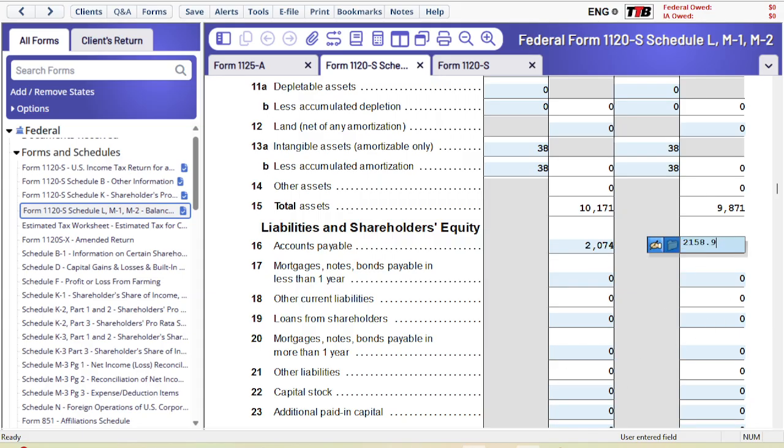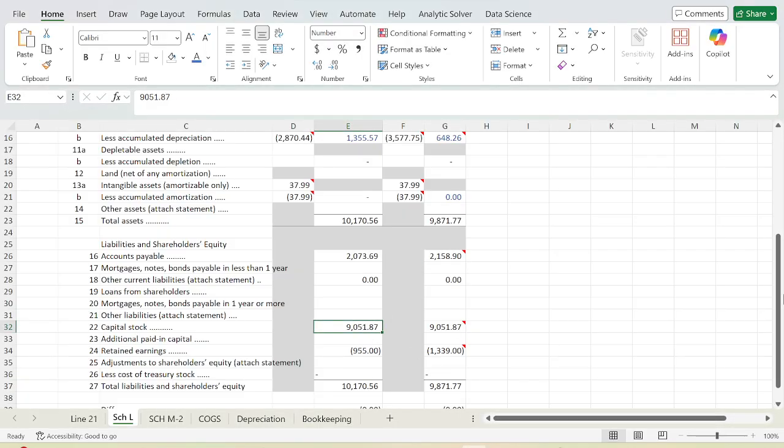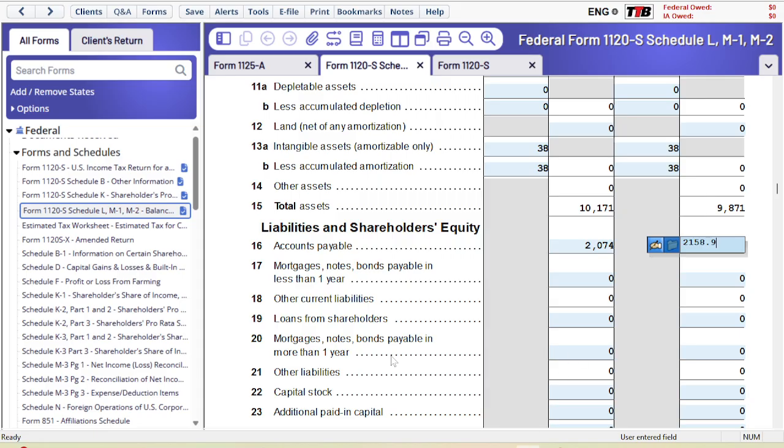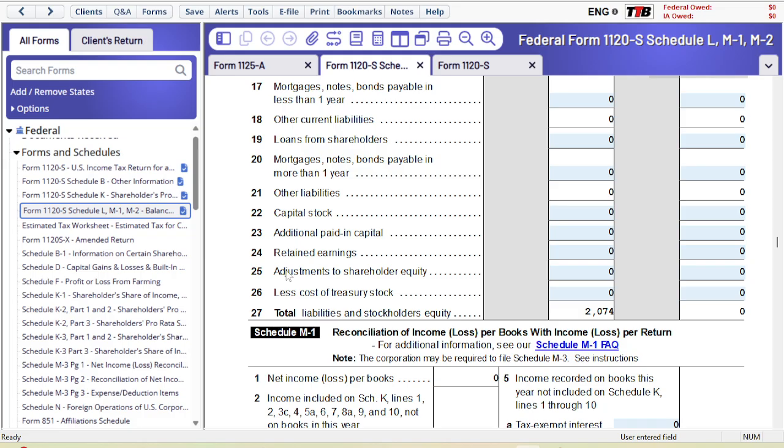I like to put the business owners' capital contribution to the business under capital stock. At the end of the year it is the same: how much the people that own the business contributed to the business. I like to call it capital contribution, and I put it under capital stock.